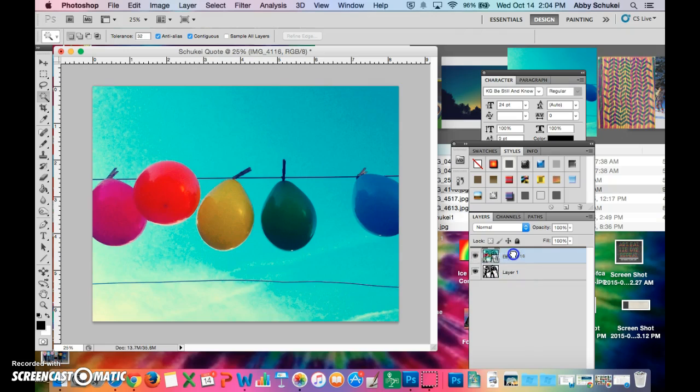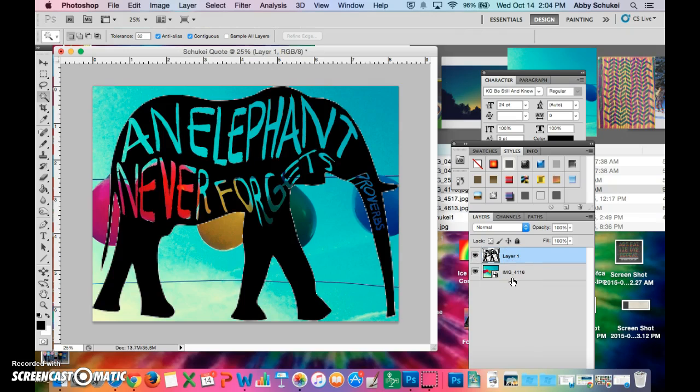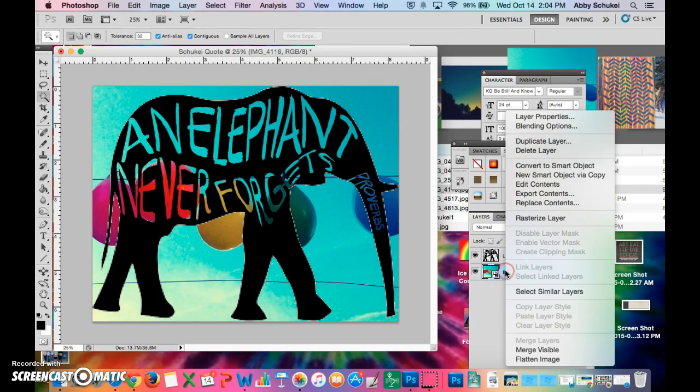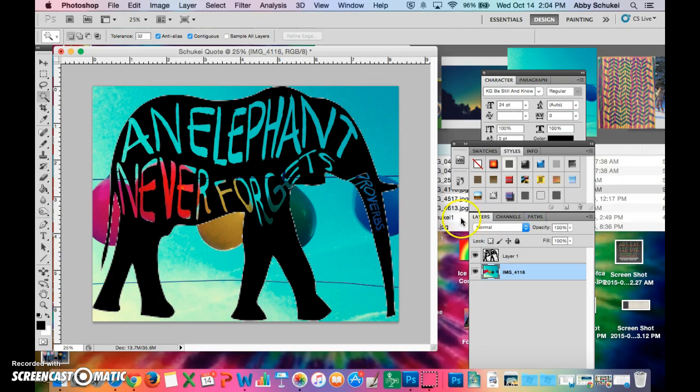We have to move up like that, okay? And now one last thing I need to do for this, right click or control click if you don't have an Apple mouse, Rasterize Layer. Okay, so now a couple of things I need to do here. I have to get back to my elephant layer.